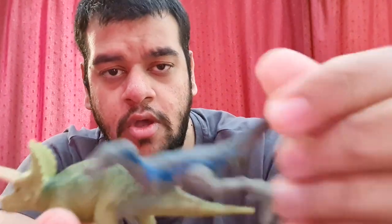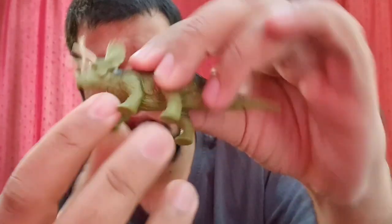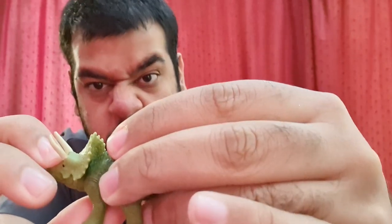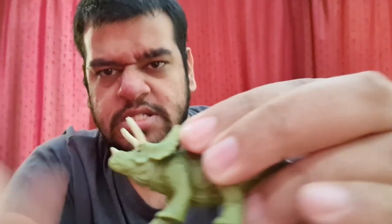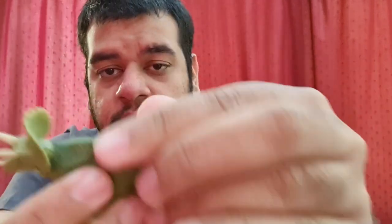Oh, this is a cool looking Triceratops. It's a lot bigger than Blue though. It's a lot more to scale to Blue. And articulation, she can move her head up, look the way up, look down. This actually looks very nice. That to one side. This is our factors one, so we'll leave that for last. Ah, okay.